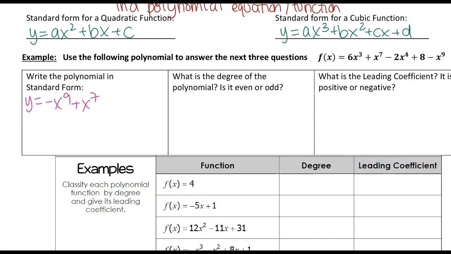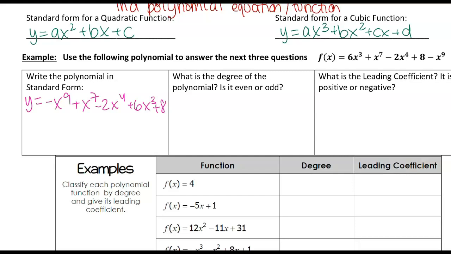Keep going. Double check it. Make sure you look through all of them while David's writing. Did he put all of the items in? Yeah. You always start with the highest exponent and you literally just work your way down. Writing it in the standard form is extremely helpful because it'll help you with identifying what your leading coefficient is and what the degree is.